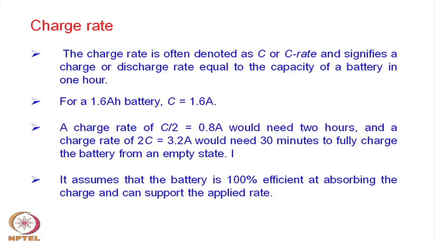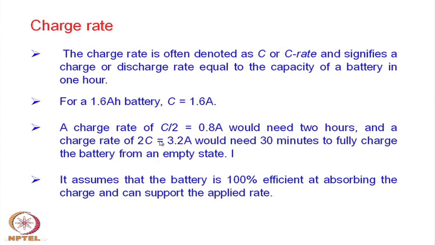That means, if you charge it at a very fast rate, for example 2 C or 10 C, 20 C, that means you are charging or discharging at a very fast rate, and the kinetics may not support it. So, there may be a breakdown of the structure. Otherwise this can be done. In fact, that is one of the criteria when a battery is tested: how fast one can discharge it, how fast one can recharge it, and so on. So, this provides a parameter, the rate of charging or discharging.